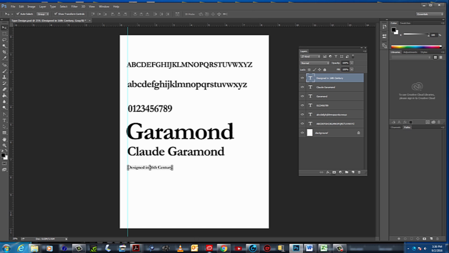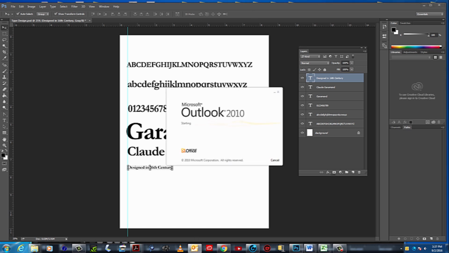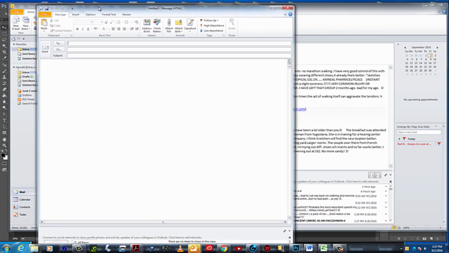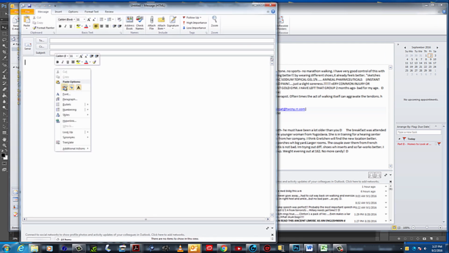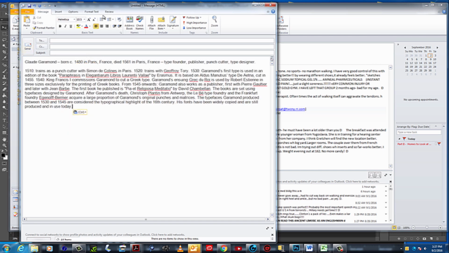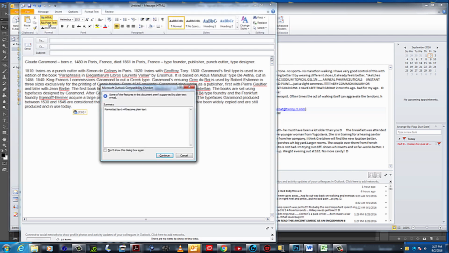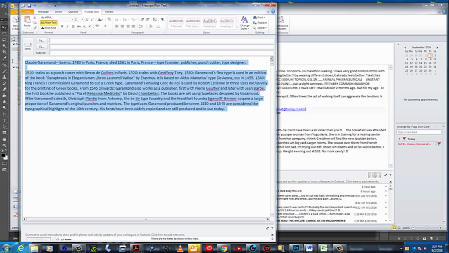Minimize. And a lot of times what I'll do, because that's an HTML, I'll open my email and click on a new email page, and then I'll click off the HTML. So right here I have format text. Instead of HTML, I'm going to do plain text and just get rid of all that. And this is even a nice area where you can actually edit too, right within your email box. 1510, let's see, I'm going to take the whole thing for now, just for the sake of this demo.